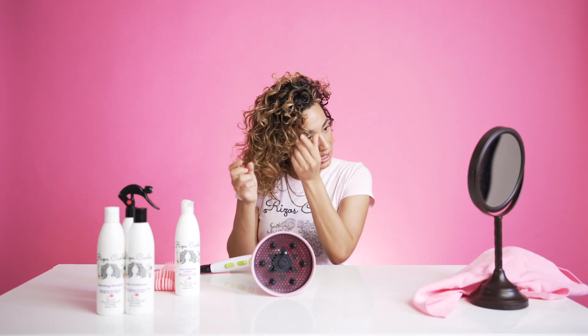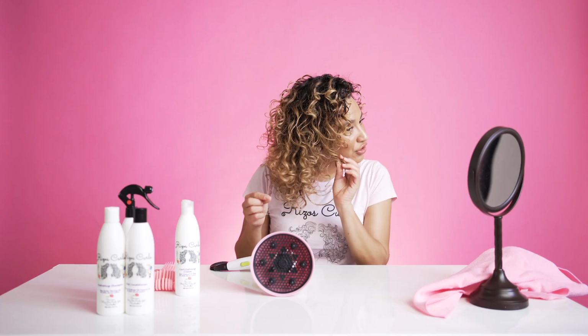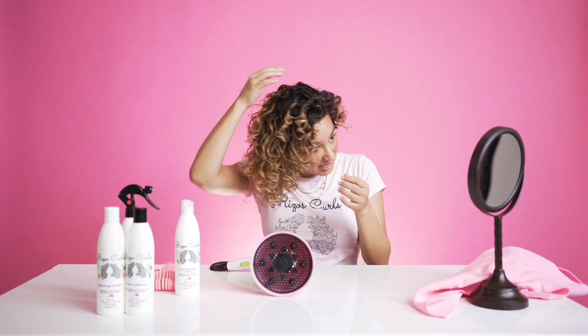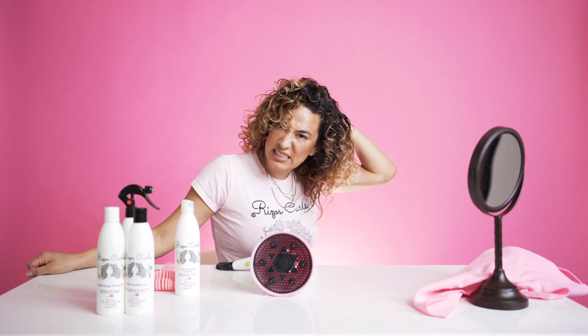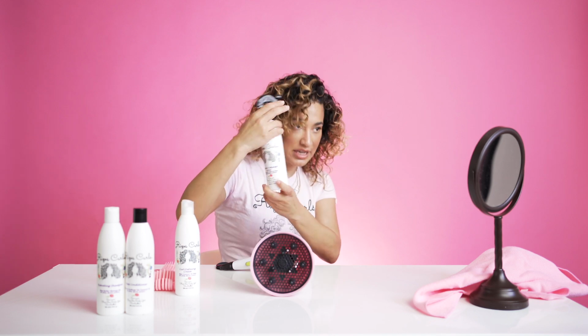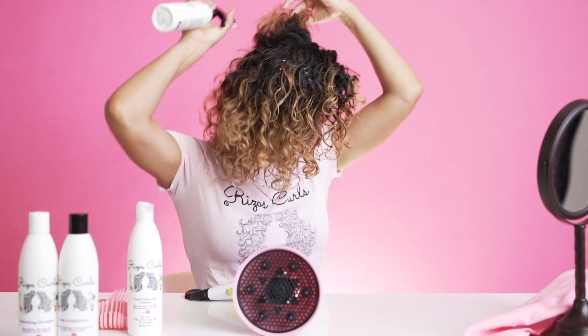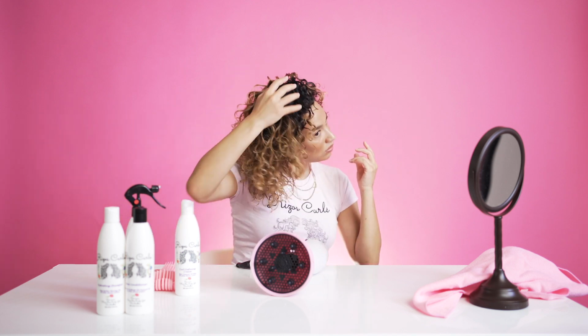Stop, analyze the results. Okay, coming out good. The areas that I finger coiled are looking extra ringlety. I'm going to add a little bit of Refresh and Tingle spray to the back, because I'm noticing it's getting a little extra frizz, and I think it needs a little more moisture in this area. So I'm going to take the Refresh and Tingle spray and spray just a little bit. It is close to my root, but at this point, you already know if your root really needs it or not.